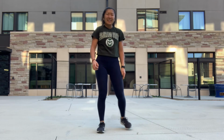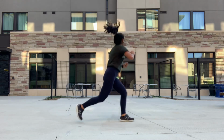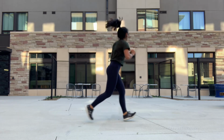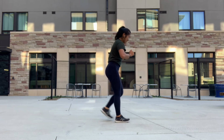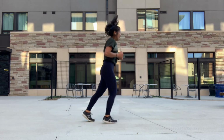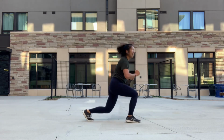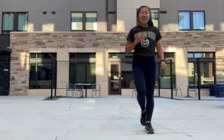3, 2, 1. Moving to lunge jumps or scissors. 3, 2, 1. I know y'all are tired. You can do it. Last cardio set. Push through. Options. Also, I got this. Last in 3, 2, 1. Nice job.